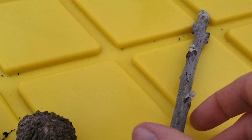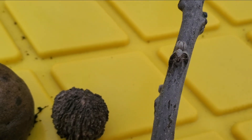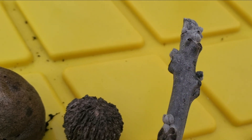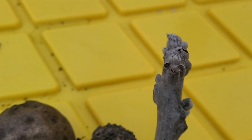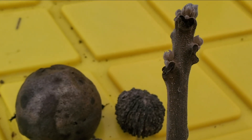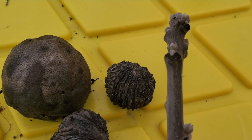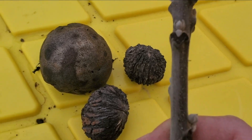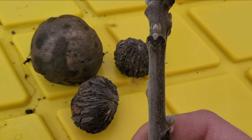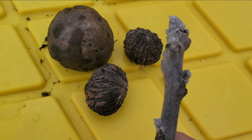Here's the black walnut twig. It's often important to tell these apart without leaves because both species tend to drop their leaves a little bit early in the fall, sometimes even before the nuts all fall off. Notice the bud is a lot shorter and blunter. A lot of times, though not always, it'll have a whitish cast to it, probably from a little bit of trichomes. And on the leaf scar, you don't get those light spots that you do on the butternut.